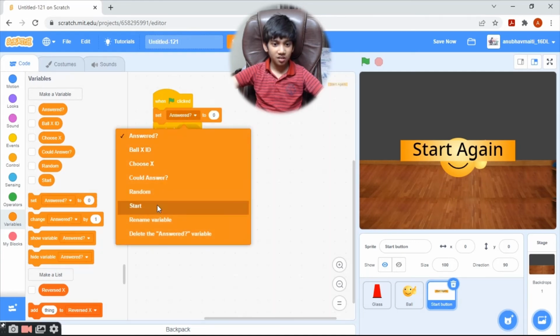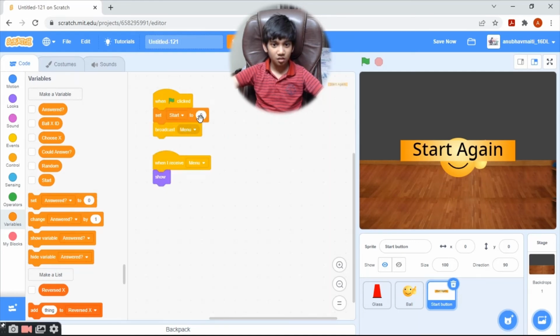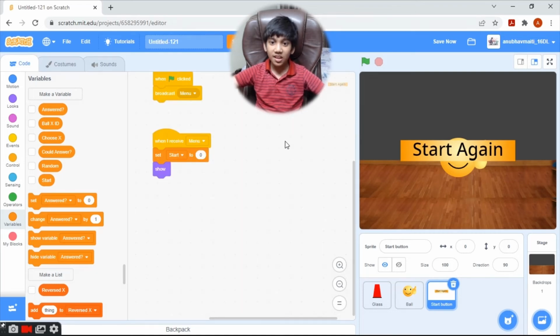Here we need to set the start to 0, because we did not start yet. So when I receive menu, at first we need to set start to 0. Then show. Start to 0 means we have not started yet.